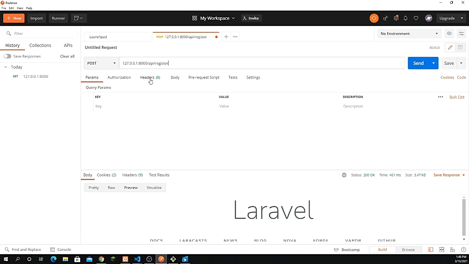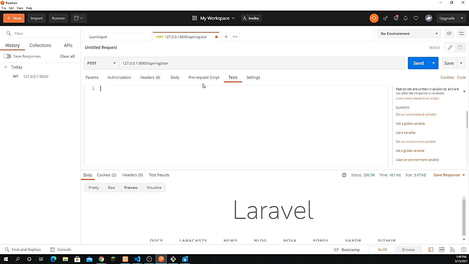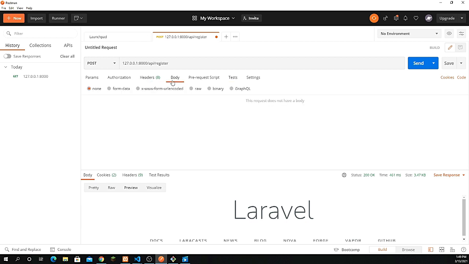And because we are registering the form, we are passing the request. So I need to go to the body, and change that to raw, and inside raw I need to show things in the JSON format. So just define that, and let's create the very first field. We have to define here name.